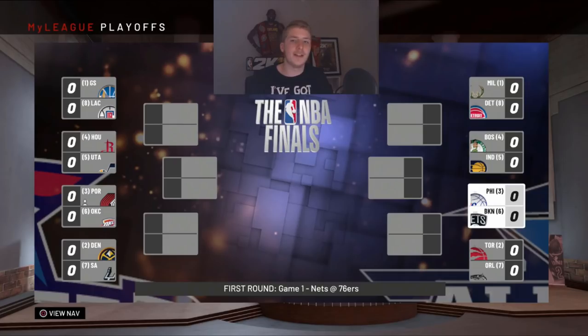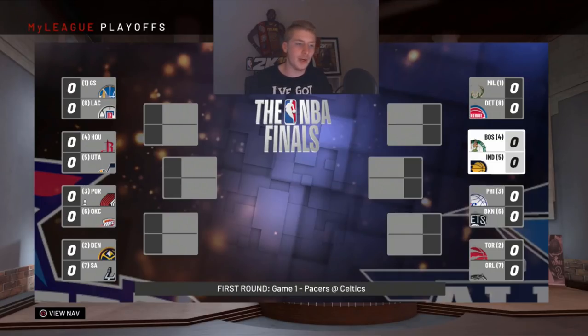Philly and Brooklyn, I think this is gonna go to 6. Brooklyn has played Philly pretty decently this year. Philly struggles to guard guards under a certain height, and they can't guard speedy point guards. They've struggled with that. D'Angelo Russell and Spencer Dinwiddie are great in that category, so I think Brooklyn could steal a couple games.